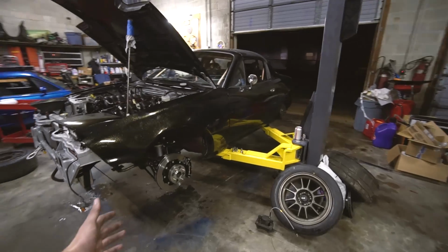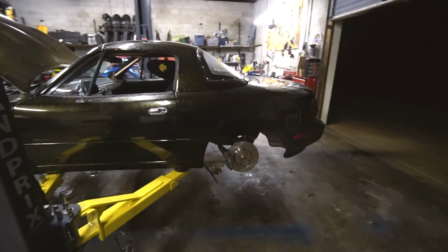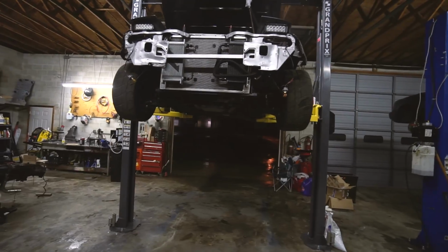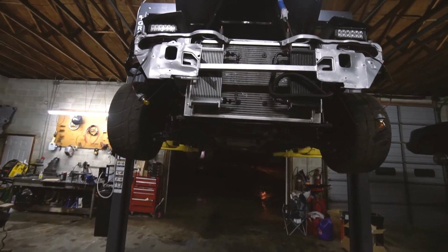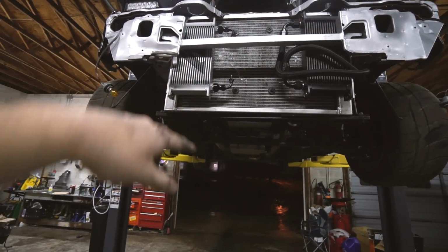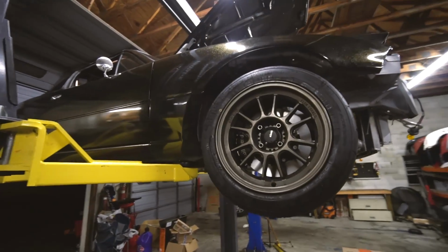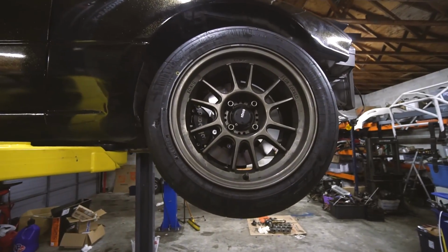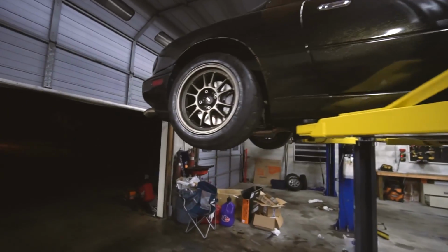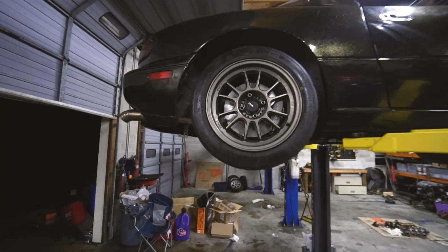It does look sick though. I am very hyped to have nice brakes on the car. Finally have a legit car with legit brakes. It's freaking sick. That's going to be a wrap for tonight. Amazon screwed me on my one day delivery of the Parker pushlock hose that I need, so hopefully we get that tomorrow. But all the brakes are on. With the spacer in the front, it kind of hides the front ones, so they're not so close up. The rears look super sick. Look at that schnazziness. Schnazzy brakes.